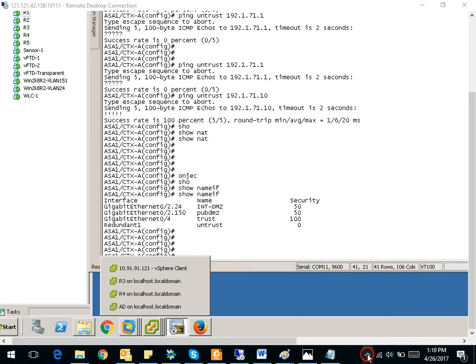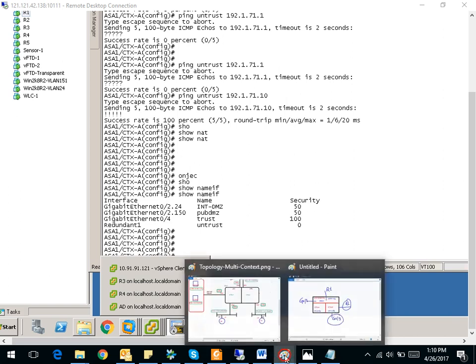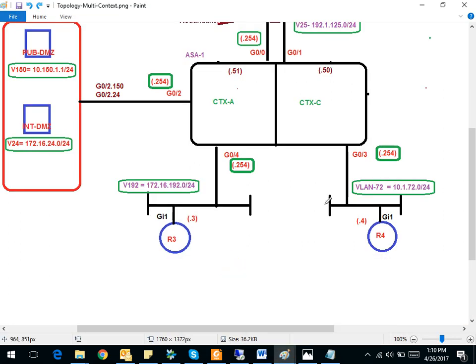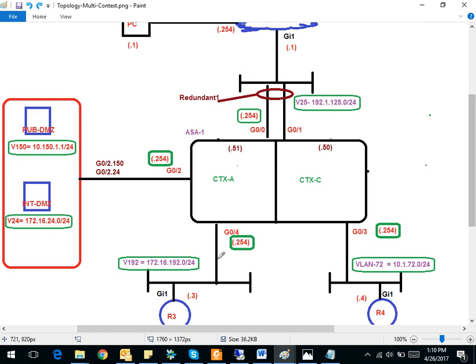So let's do the NATing in this case, and NATing begins with dynamic patting, dynamic PAT for anyone going to the internet. Next, static NATing when you're going to the internal DMZ server.